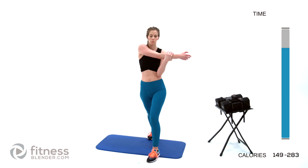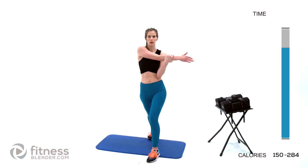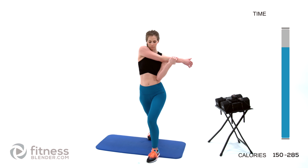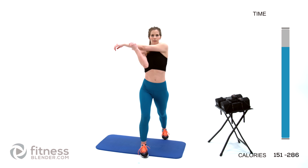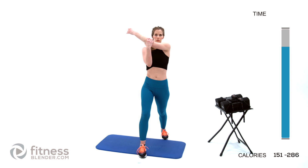Don't bounce, but kind of just slow, gentle, inquisitive movement. It's always a question, and you're just kind of moving slowly and just testing things out, just seeing how things feel. All right, so we're gonna switch sides. Pull that opposite arm across and lean into that opposite leg. Got a good combo stretch going on here.